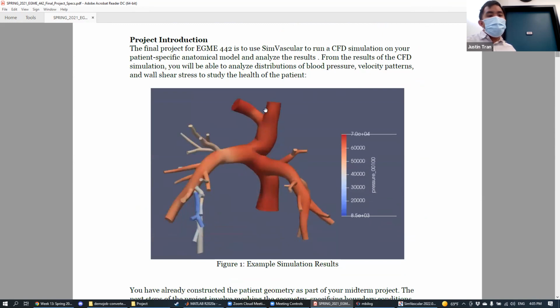Generally speaking, you should see a gradient. You should have higher pressures near your inlets. This particular model is unique in that it has three different inlets. This is an inlet, this is an inlet, and this is an inlet. At all of these faces, blood is coming into the model. Then it's flowing through all the branches and coming out at all the outlet caps. Generally what you should see for the pressure is higher pressures at the inlet and lower pressures at the outlet. That's the first thing that you should check, and it's always a good first sanity check to make sure that your simulation ran properly.